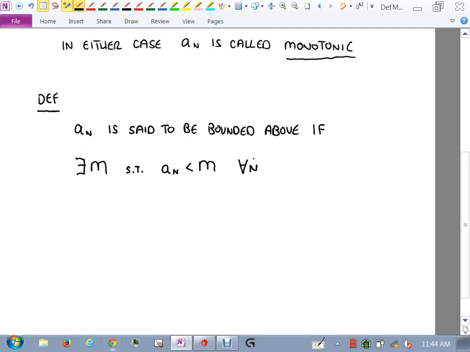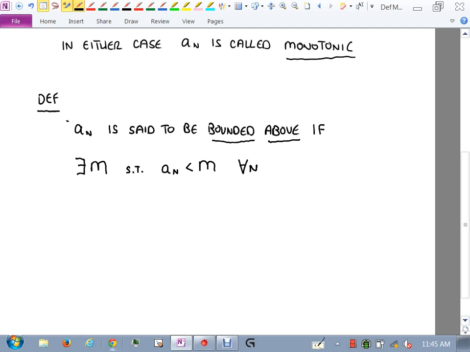To say that a sequence is bounded above, does it make sense what that would represent? You have an upper bound, like a ceiling, right? You have some number that your sequence never gets past. You have an upper bound, yes? And a lower bound, or bounded below, would mean that you have some number that your function is never less than. I say function, I mean sequence. Sequence is a function. I should be saying sequence, though.